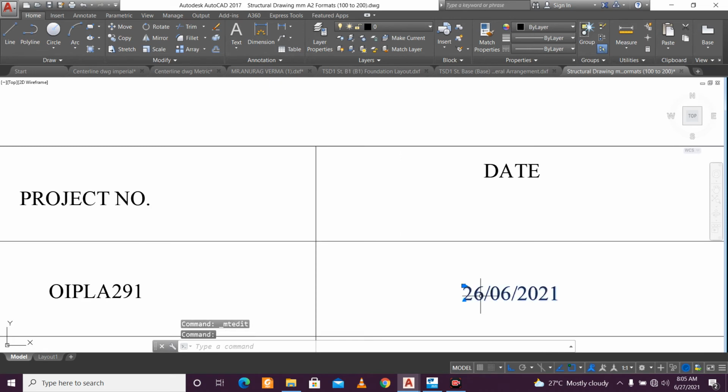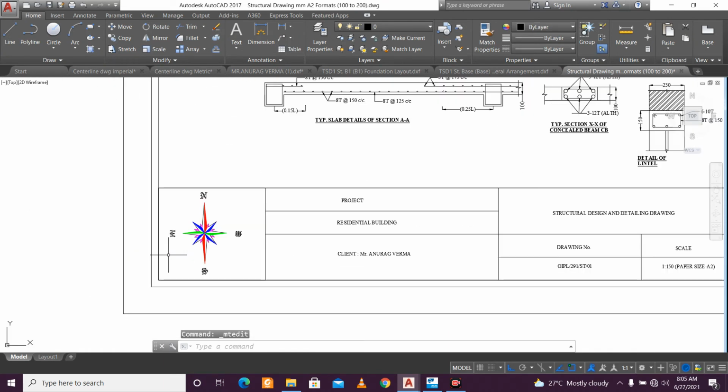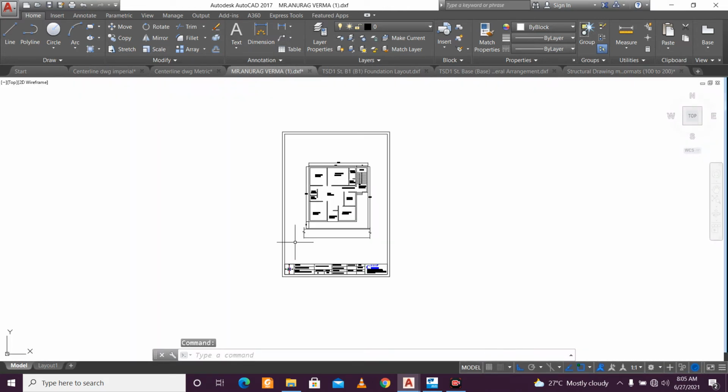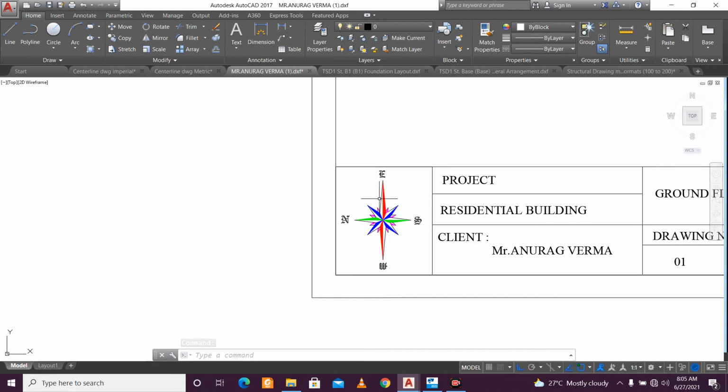Date, I'll just change this date. I think this should be changed as per the drawing here. DXF, yeah, I think it's west and east, south, north.